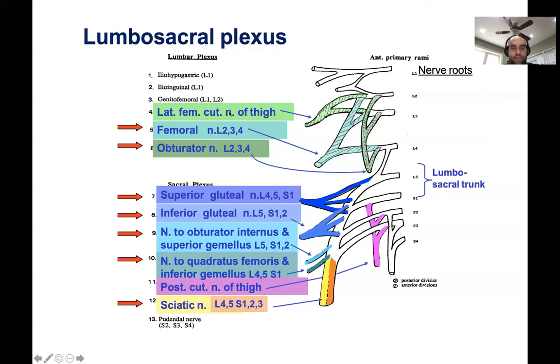All right, so that's the lateral femoral cutaneous nerve of the thigh. Okay, the next one is a very important one, and that's the femoral nerve. So the femoral nerve, if you see over here, originates from L2, L3, and L4 nerve roots. So a great way to remember this when you know the activation of these nerves is that L2, 3, 4 kicks the door. I'm going to write that down. L2, 3, 4 kicks the door.